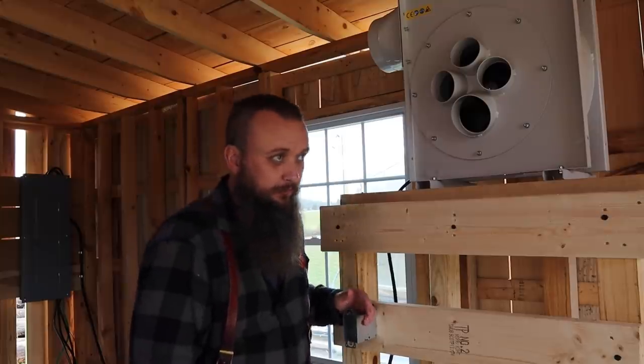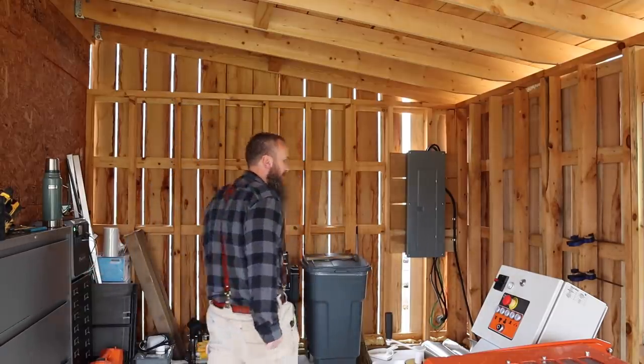Anyways, before this day is over, we're going to have this molder up and running and the dust. My goodness, the dust.